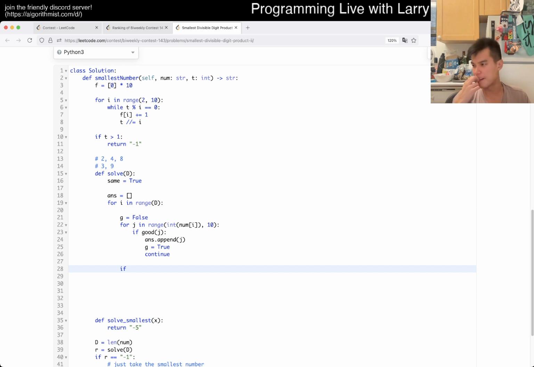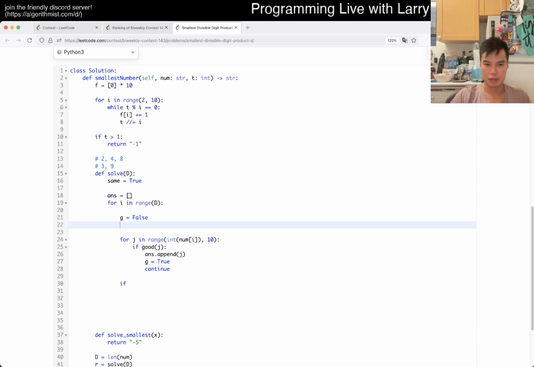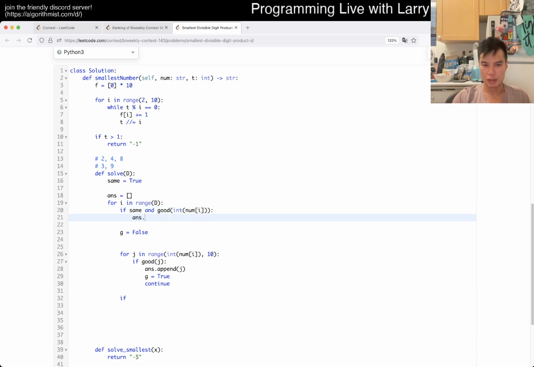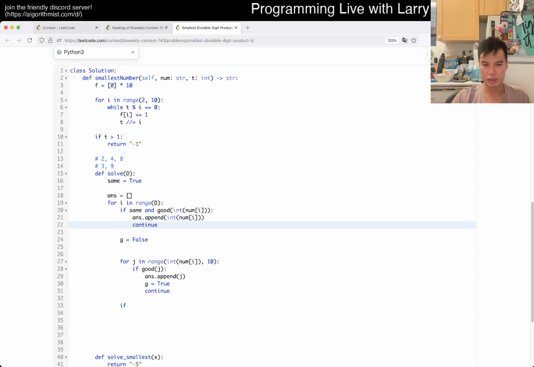Otherwise we have to increment, right? Okay, maybe I'll write this a little bit differently. Okay. If we're the same and good of int of nums I, then enter.append nums I, and then we continue, right?